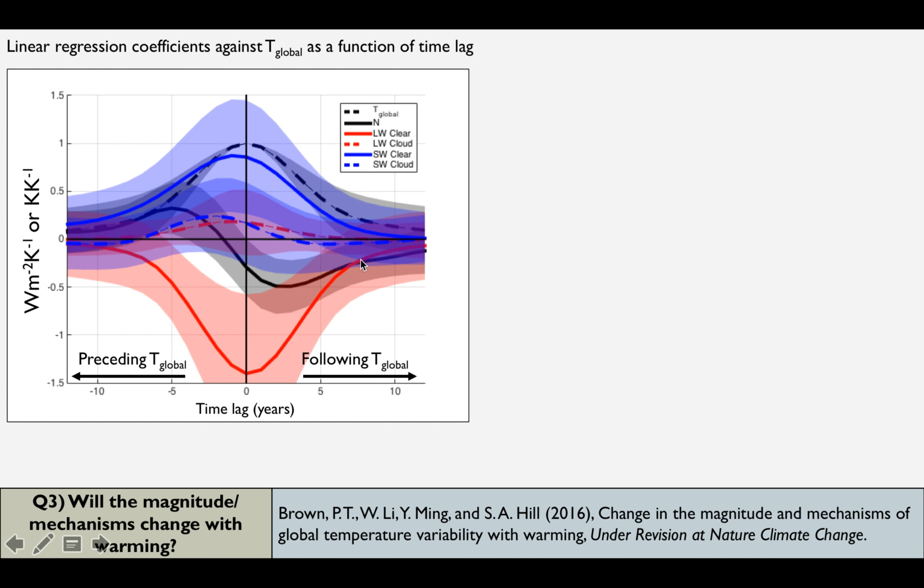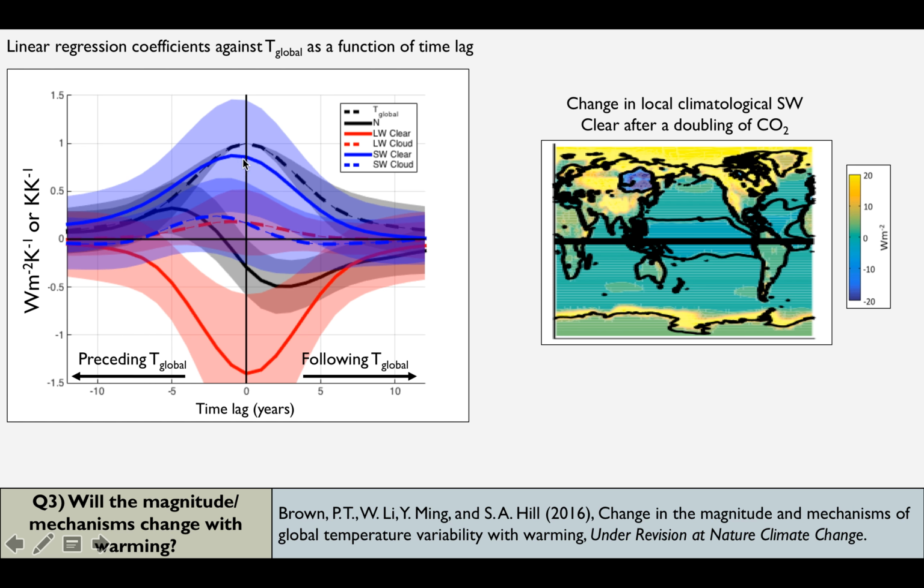So going back to our previous diagram, you may recall that the shortwave clear sky component was the largest positive feedback on surface temperature change. And you can imagine that in a warmer climate, that might not be as effective. And that's because in a warmer climate, you reduce your climatological sea ice and your climatological extent of snow and ice on the surface of the planet.